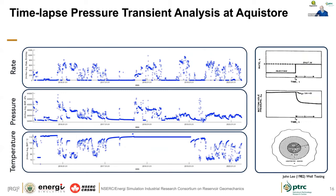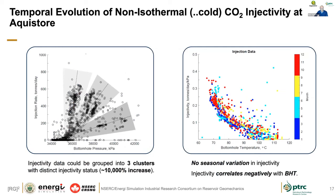The time-lapse pressure cycles also provide increments of fall-off and shut-in periods that allow some really interesting pressure transient analysis over time to see how the system is evolving. One learning had to do with injectivity: if you look at injectivity versus bottom-hole temperature, our injection regime cools from 110–115°C down to around 70°C — and there's almost an order of magnitude increase in injectivity. A lot of work has been done on this. It's not a viscosity effect with CO2; it has to do with how the Deadwood formation is responding, mechanically in some ways.